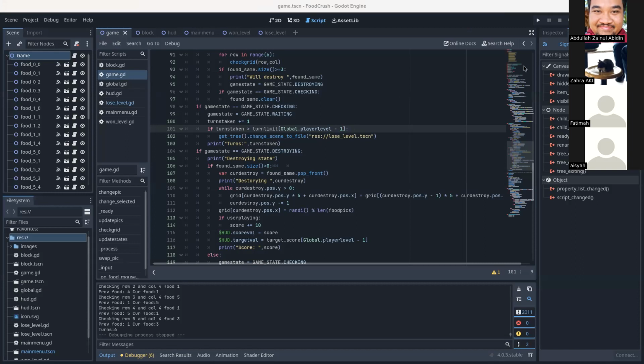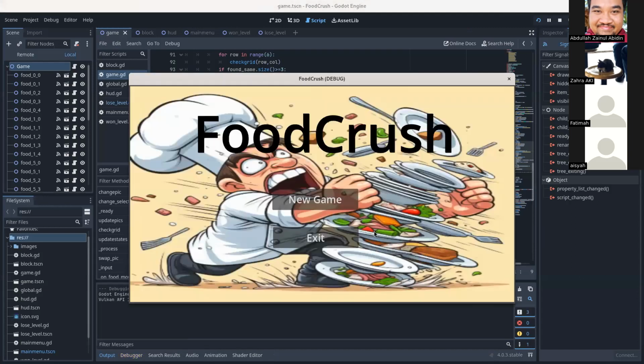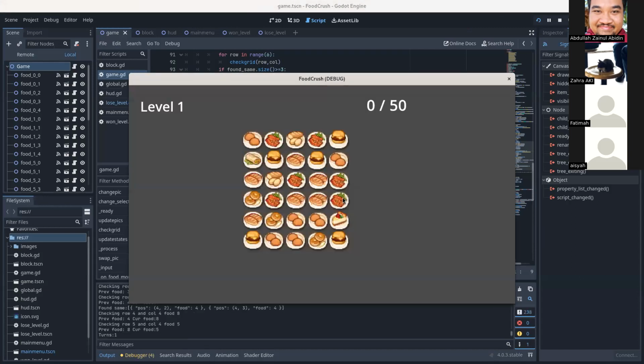Okay. So the final part of what we're going to do tonight is, like the target for the score, we should probably put an indicator of how many turns they have left.